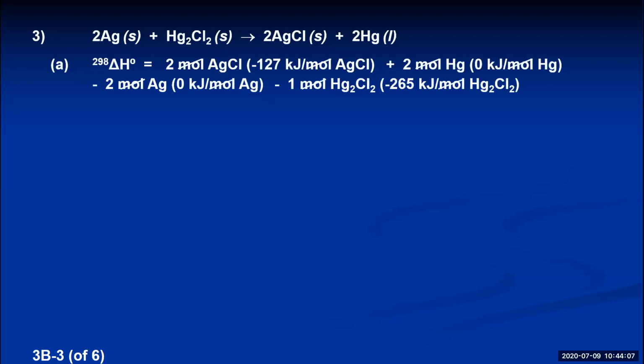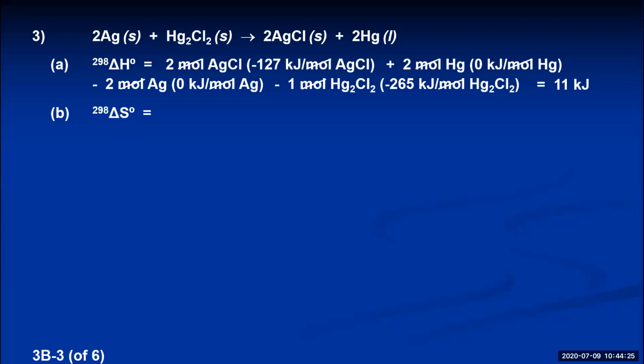The answer is going to wind up coming out in kilojoules, and I get 11 kilojoules as the answer for the enthalpy change under standard conditions for this reaction. B, what's the standard entropy change? We're going to go to the thermodynamic table and just look up the entropy values of the products and reactants.